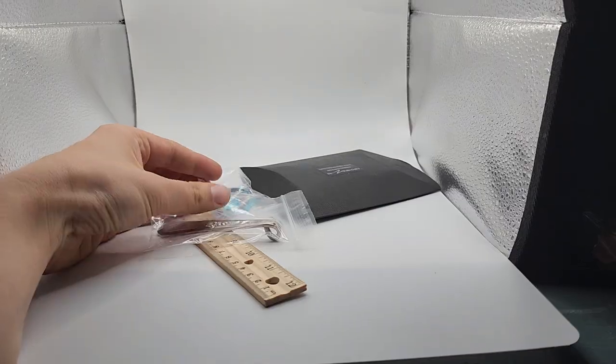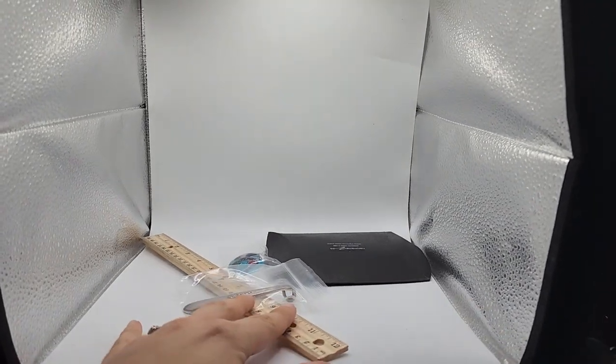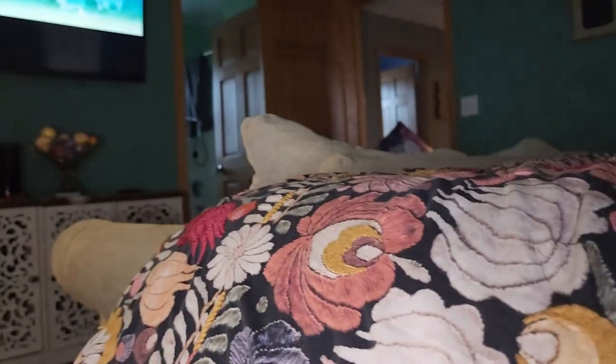There we go. Okay, so now we are at my little light box in my bedroom. So literally, I'm right next to my bed.